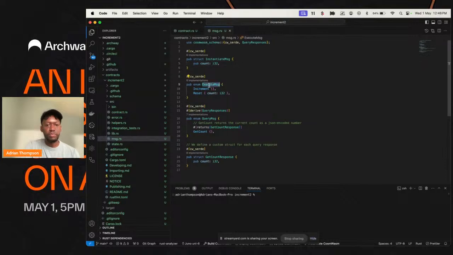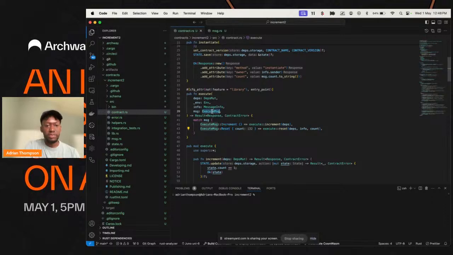In this execute message, you have increment and reset, and that's sent here as the message. And as I said before, match is one of the most used features within Rust. We need to know which message was sent.